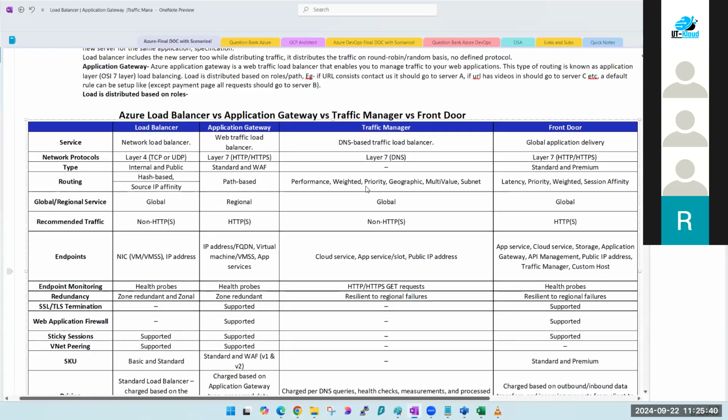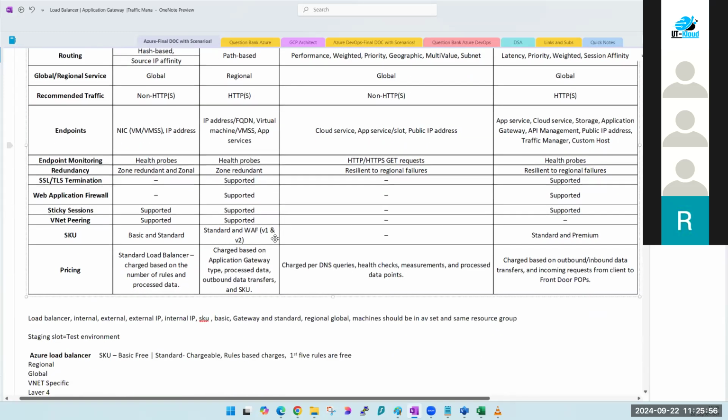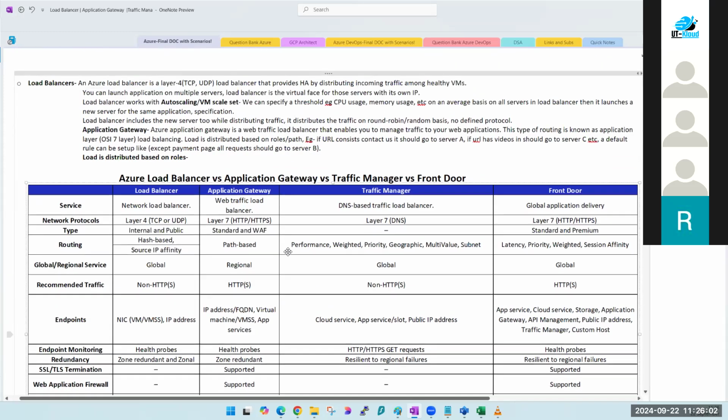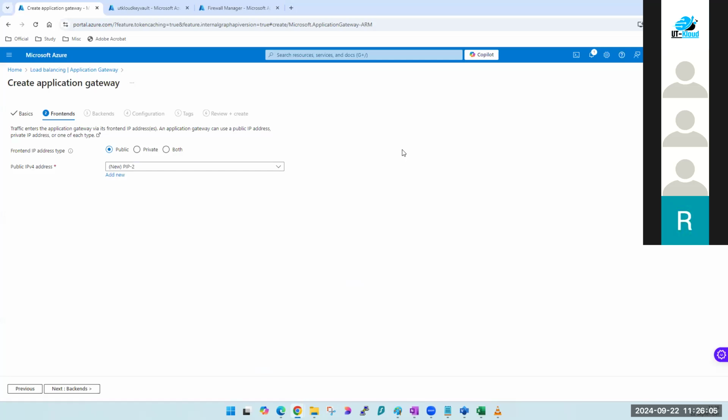But apart from this, why are we doing this in detail? Why am I explaining this on every screen? So you should be able to understand it properly and explain it properly. When you explain it in this manner, see, nowhere here is it written how many public IPs you can have. If you talk about these differences, your interviewer will understand that you have really worked on some project. You won't even have to say it. So make sure you remember these details, guys. Public IP, we can have only one on application gateway. We can have multiple on load balancer.